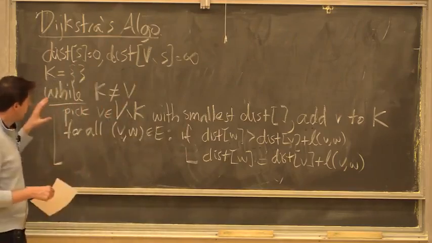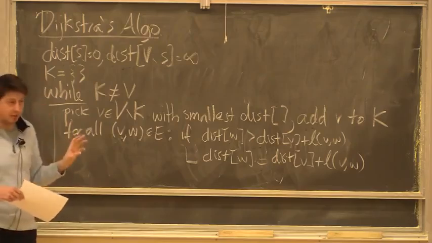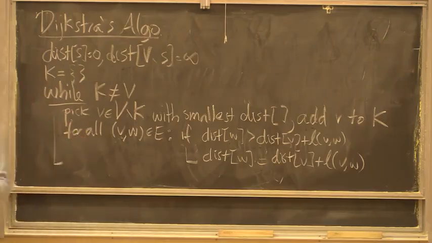Now, this algorithm is not completely specified. We'll come back to it in a moment, but I want to pause and ask, is the specification of the algorithm clear? There are some issues about how we implement it. We'll come to it in a moment, but at least as pseudocode, it should be clear.